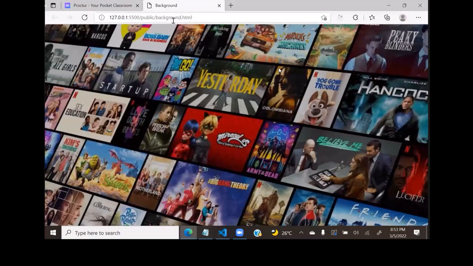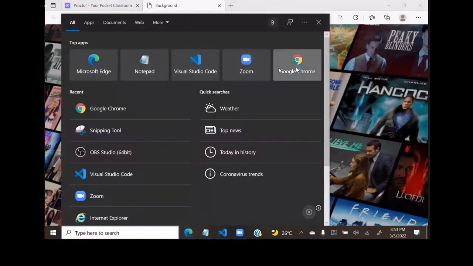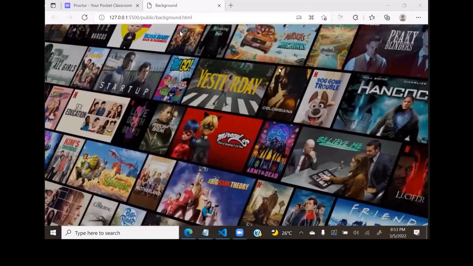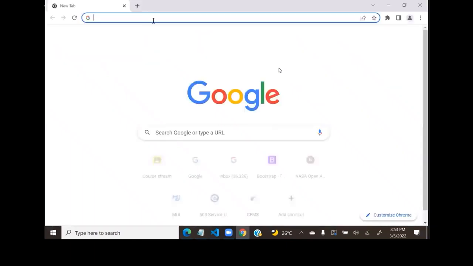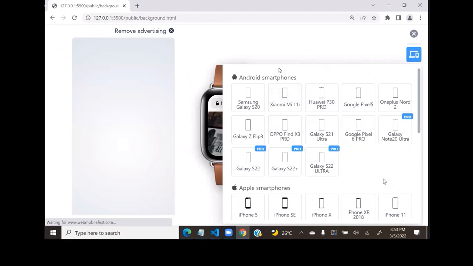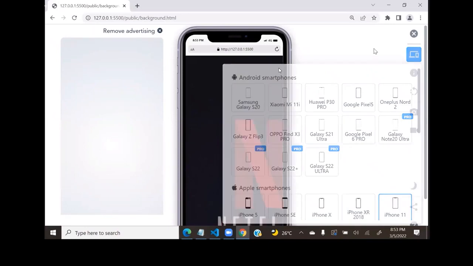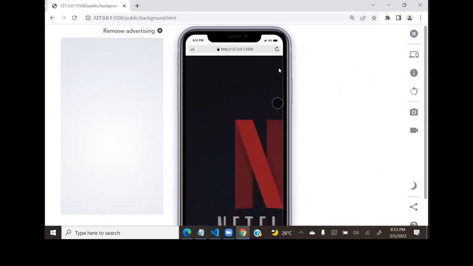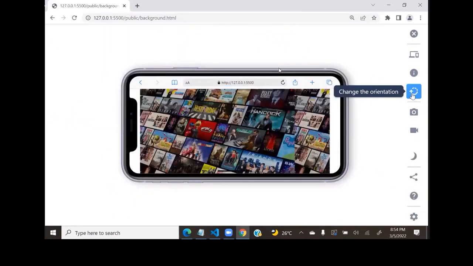We will see once now. I will copy this and open in simulator. So we have a mobile simulator. On mobile simulator, let's access background. I will use the device as some phone. And you see on portrait, it will look like this, and on landscape, it will be having a different image.